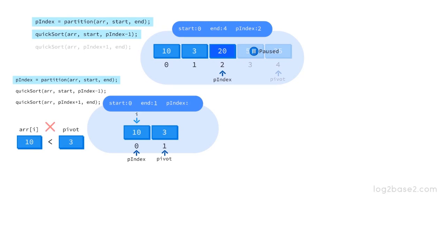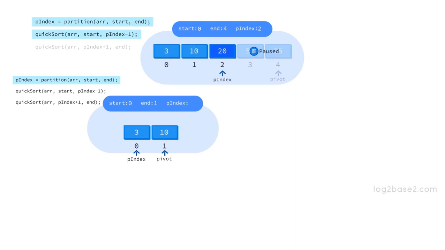So, there will be no swap needed. Hence, p index will point the same index. Now, the array is completed. Finally, we need to swap ARR of p index and ARR of end. So, swap 10 and 3. And since we are doing the process in the original array, it will be reflected in the above array.